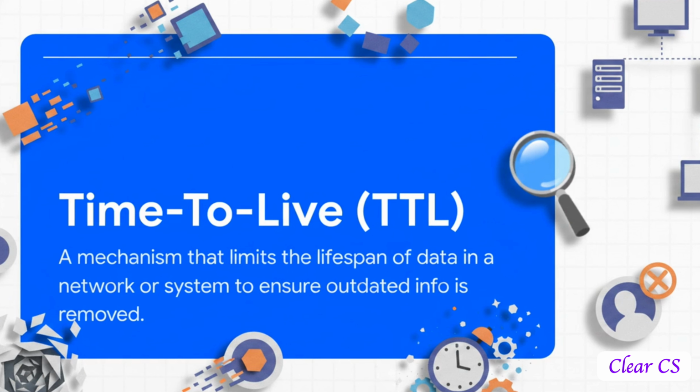That's exactly where Time to Live steps in. TTL essentially acts as a universal self-destruct sequence. It's a mechanism that limits the lifespan of data in a network or system, ensuring outdated info is automatically removed. It is a simple, elegant rule applied across the entire tech stack. Literally everything must have a lifespan. Whether we're talking about a quick network ping or a cached profile picture, TTL ensures that outdated or lost information is systematically purged from the system.